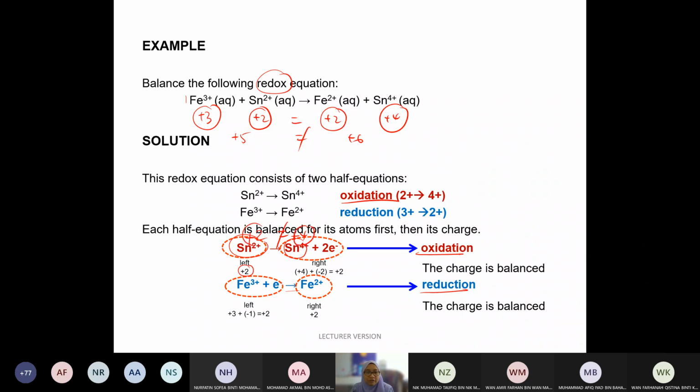Itu satu. Satu lagi, normally bila kita tambah elektron, kita ada oxidation number yang tinggi, +4, kita nak kurangkan dia jadi +2. So how do we reduce from +4 to +2? Kita tambahlah electron because we know electron, the charge is negative. Betul tak? So how many electron need to be added? So we have to add in 2 electron because 2 electron will carry the -2 charge. Okay, alright. So +4 plus -2 is equal to +2, and eventually it is now the same. So this is considered balanced lah. Sn2+ equal to Sn4+ plus 2e-. This is already balanced for oxidation, guys. The charge is balanced.